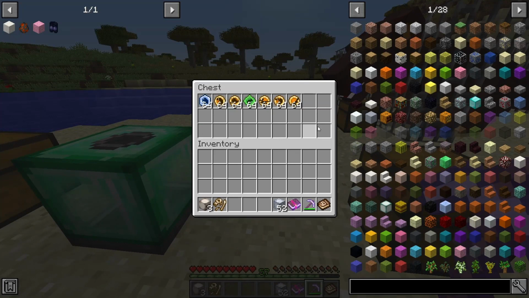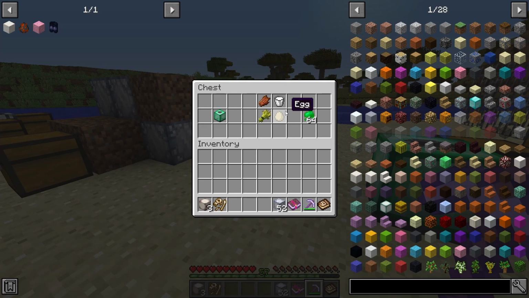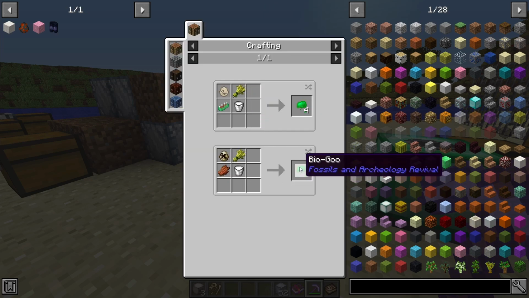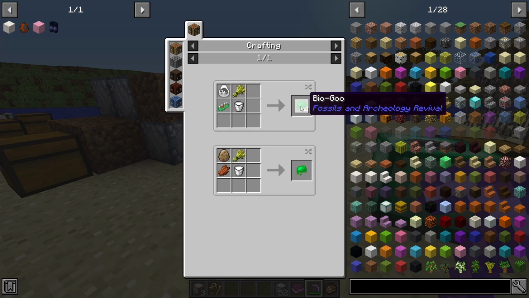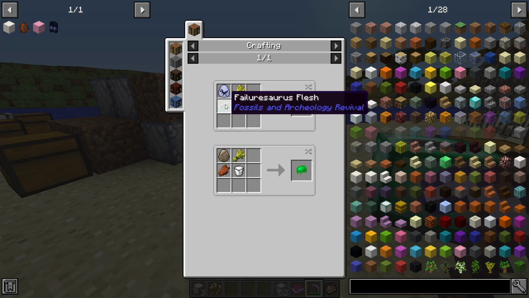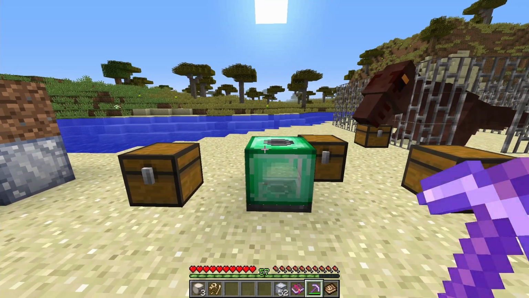So these are all the different DNAs, as you can see, and basically bio goo can be made by putting 1 egg, 1 milk bucket, 1 rotten flesh, and 1 wheat into a crafting grid like so, and that will give you your bio goo. It gives you 1 at a time. So you can also use a fossilized egg, one of the ones from the mod, and it'll give you 4 at a time. And you can also use the Failurosaurus flesh as well. But you can just use a regular egg too if you want to get 1 bio goo at a time, which I would recommend because it's just the cheapest option.